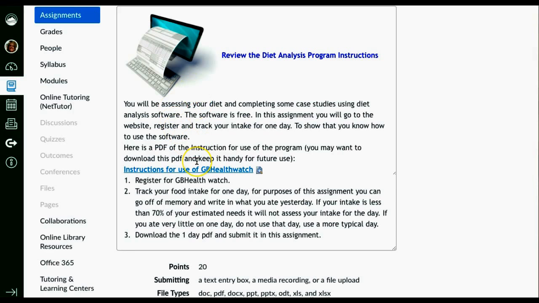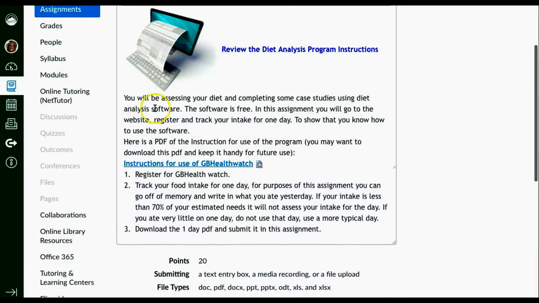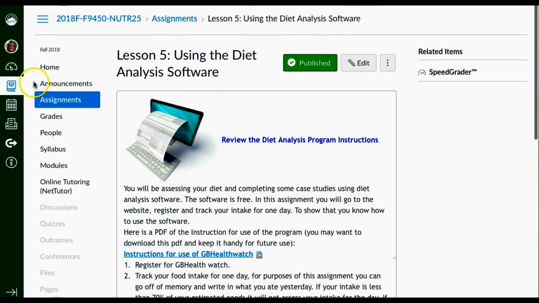So when we're talking about carbohydrates, you're going to go back and look at that analysis and specifically look at your carbohydrate intake. You'll be looking specifically at your protein intake, your fat intake, your vitamin and mineral intake. So each chapter that we're going through, you'll be looking at that same analysis for different criteria. So that's kind of how that will work. So I think that kind of gives you an idea how to navigate.